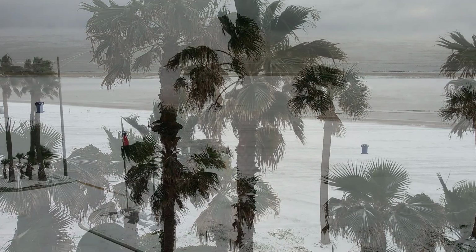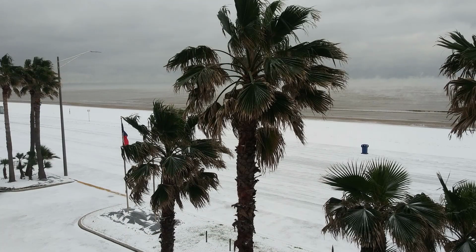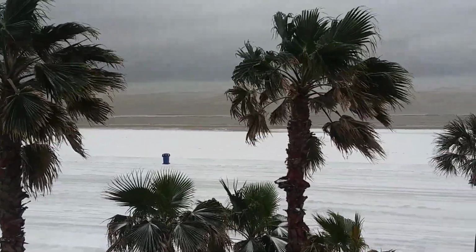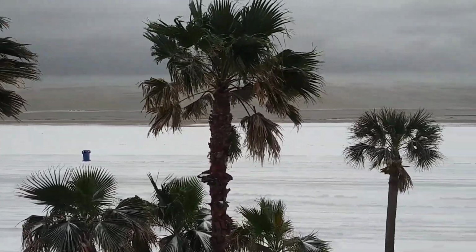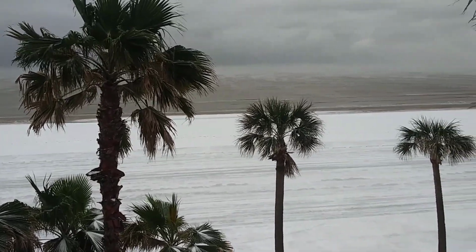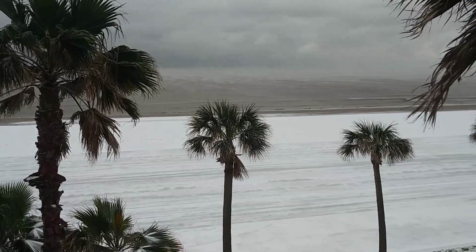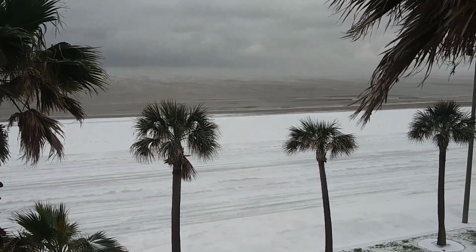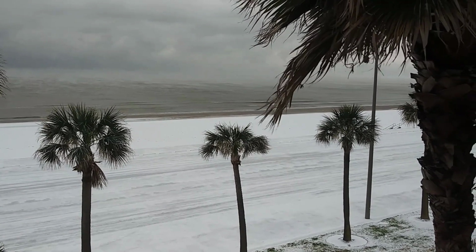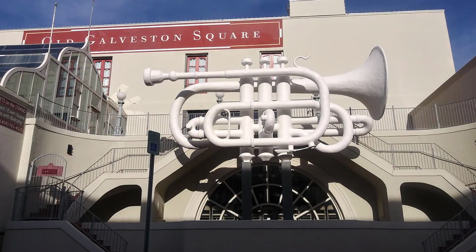Yeah. We're trying to get warm weather, and this is what keeps happening to us. You can see the road there, and then the beach, and snow right on the beach. This was during the big freeze in Texas. Fortunately, we never lost power in the condo there, but we did lose water because a lot of pipes froze during that time.